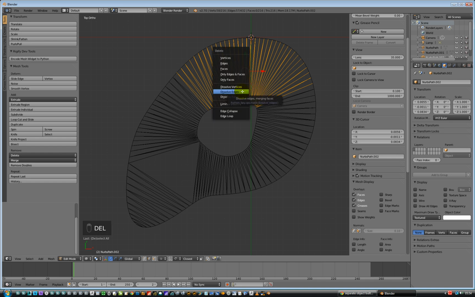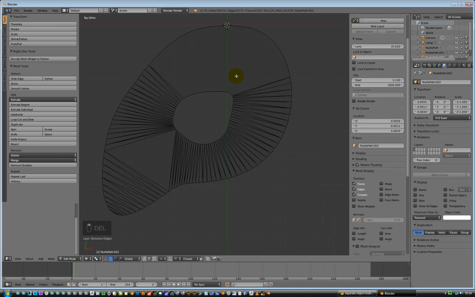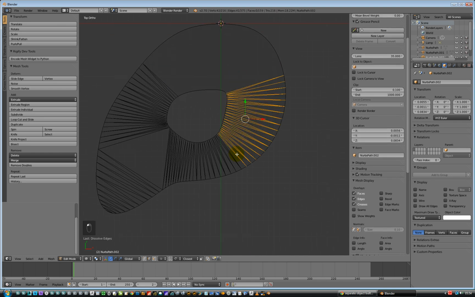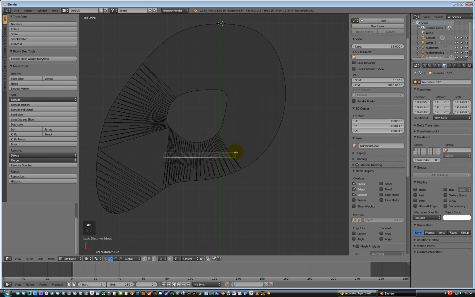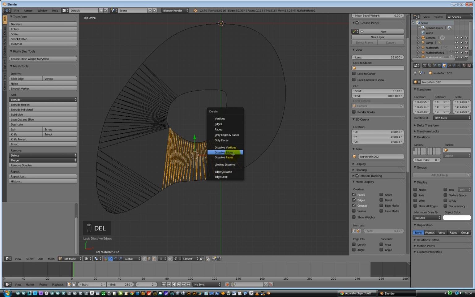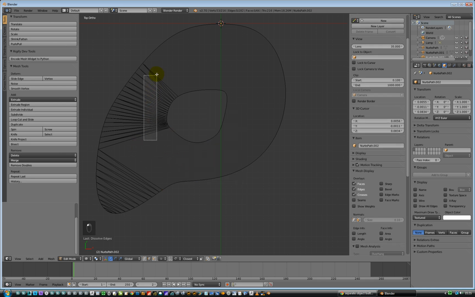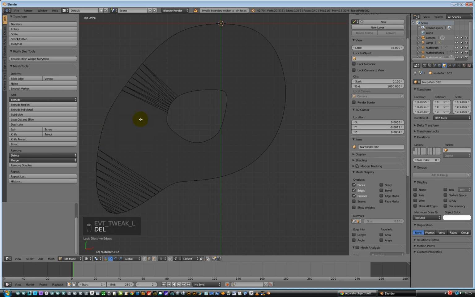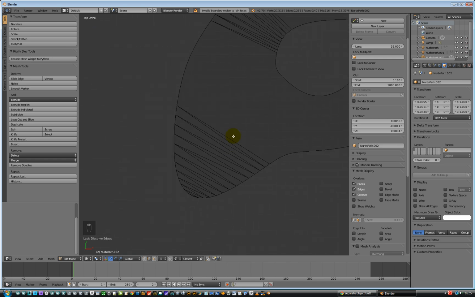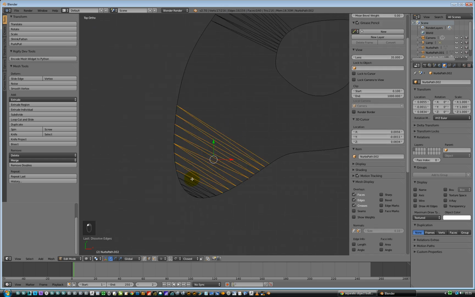We are going to dissolve edges, that gets rid of them. So again, box select, hit the delete key, then choose dissolve edges, box select, delete key, dissolve edges. Should be able to get them, yeah. Delete key, dissolve edges, invalid boundary. Oh, cool. All right, let's just see what we can do then. Dissolve edges. It's going to complain at some point, I'd imagine, but not yet.